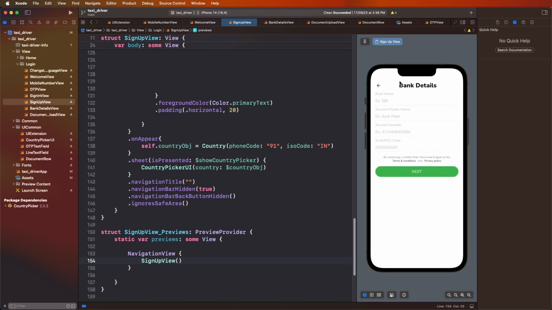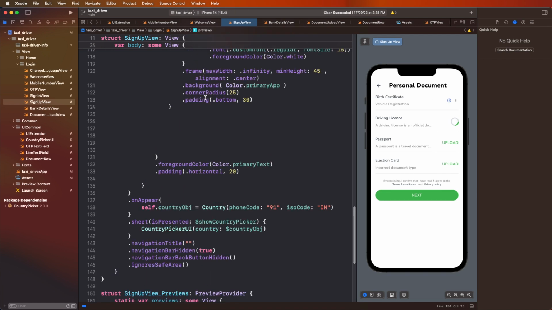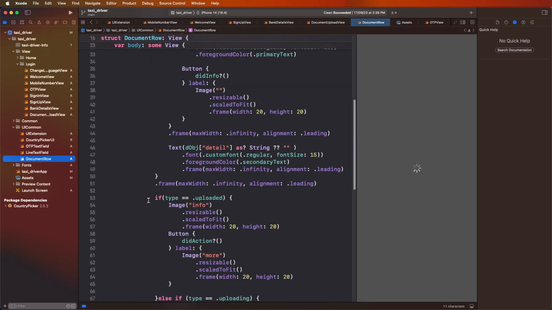Now click on register. Now open the bank details. Then after open here the personal information, so need to displaying here. First of all need to remove this info. Go here. Maybe issue with this documents row.